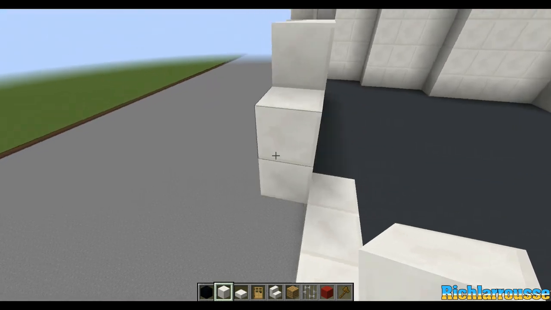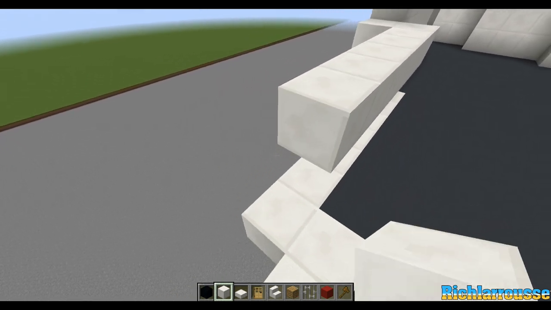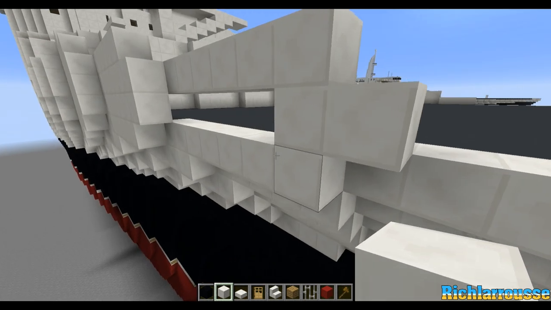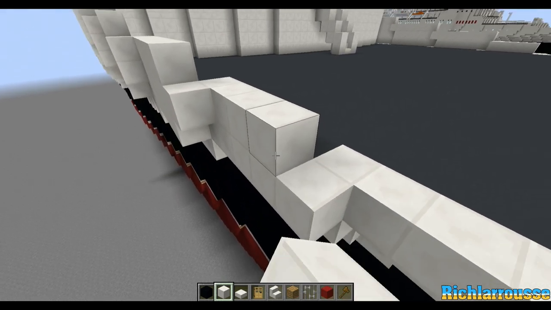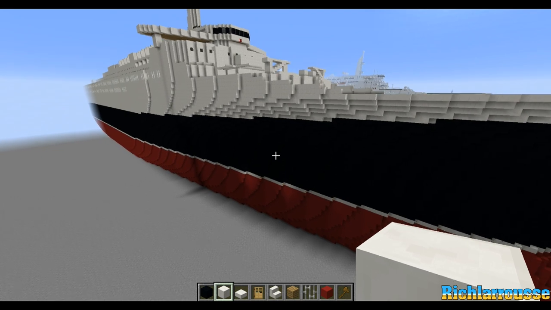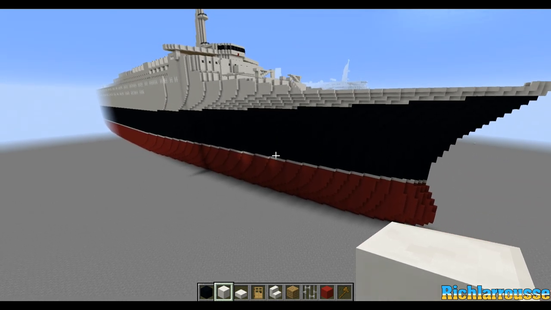And then same again from that row of two, you build forward seven. One, two, three, four, five, six, seven. Seven there, and then forward two underneath, one, two. And as before, fill in the white section. And then from that row of two again, build forward four. One, two, three, four. And there we go, that's that side done. And like I said, it just adds a bit more sculpt to the front end. And that's that little job done there.